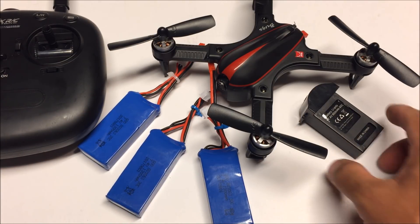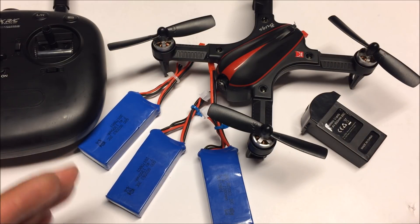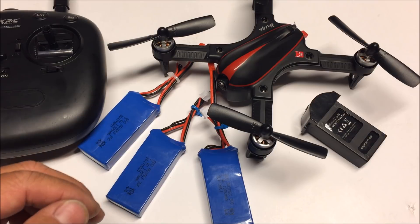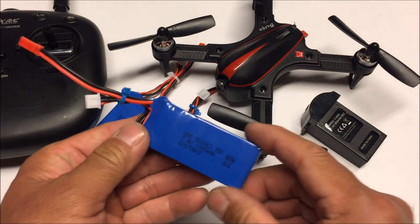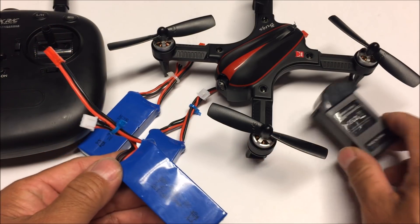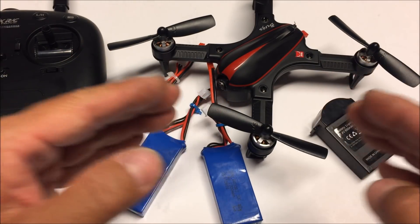What prompted me to do a battery connection mod is the fact that it only comes with one proprietary battery. I've seen a video on YouTube — his channel name is md95tsi, I'll leave a link down below — he did a battery bay mod using a JST connector on his MJX Bugs 3 Mini. That kind of inspired me to do this and to find the right size battery to replace the original 850 milliamp battery. So what we're going to do is pop open the canopy, check it out, and take it outside for a demo flight.